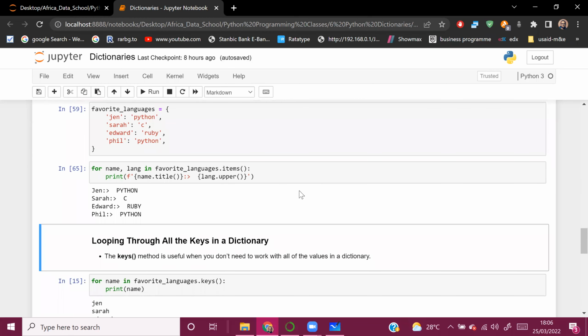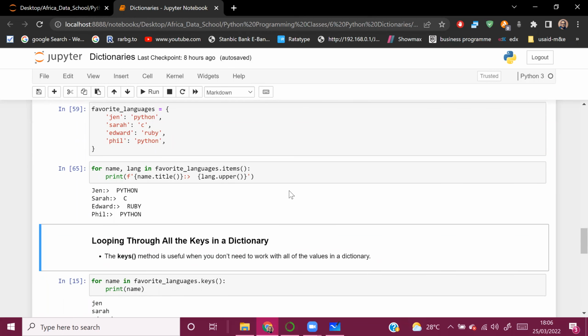And now if you're only interested in looping through the keys alone, instead of using the .items method, we're going to use the .keys method. So I'm going to say for name in favorite languages dot keys, you can print the name. Basically these are the keys associated with this favorite languages dictionary.